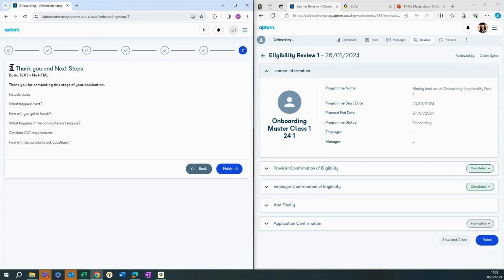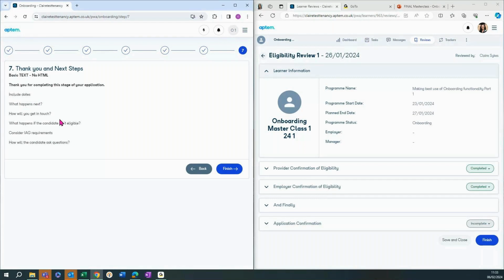That still looks visually appealing. It still looks nice and logical. The text still looks great here. So you don't have to add all them extra, I suppose, bells and whistles. If you don't want to, you can make your experience very simple if you'd like to. A recommendation is that you use thank you and next steps as part of any application journey, and in that, you may want to include dates and answer questions.